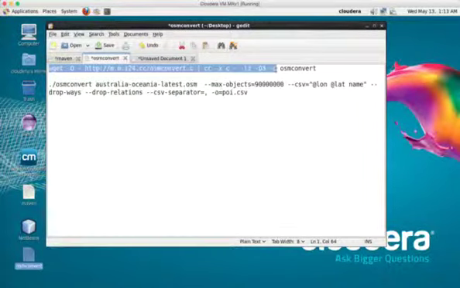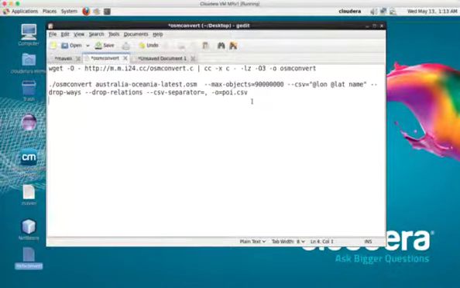It would compile, and then you can use osmconvert with the name of the OSM file that you've downloaded earlier, the maximum objects, and then what would be the structure of the CSV. And then we're dropping ways because we don't want ways and relations, and the CSV separator is comma, otherwise it would use space.